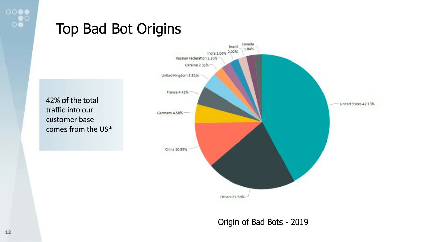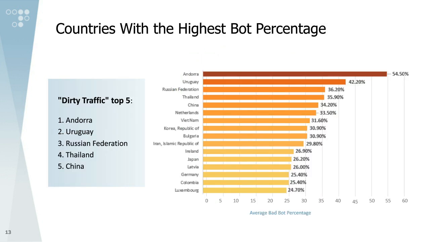What's interesting, when comparing countries with the highest portion of bot traffic as part of their overall traffic, the total outbound from that country, is that many countries are very small. For example, Andorra, a tiny principality in Europe that is known as a tax shelter. It isn't part of the European Union, so it has no obligation to share data that it stores. Thus, attackers utilize the servers that are located in Andorra. This is our conclusion here, to launch bot attacks. Other countries in the top 5 are Uruguay, Russian Federation, Thailand, and China.